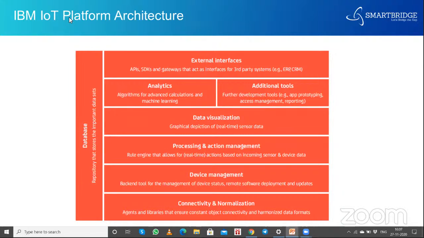Yep. Now comes the big boss of all things, that is database. Do you think whatever I told now will be possible without this database? No, right? We need a database for everything. So that should also be provided by the service provider. Now, are you clear with this whole IBM IoT platform architecture? This is the platform architecture, not the IoT architecture. The IoT architecture is what I have told you: device, connectivity, cloud platform, and application. That is known as your IoT architecture, and this particular architecture is your platform architecture.